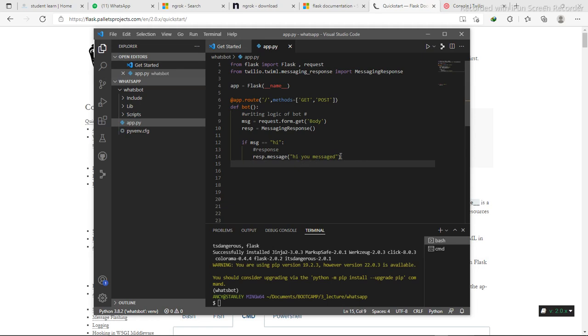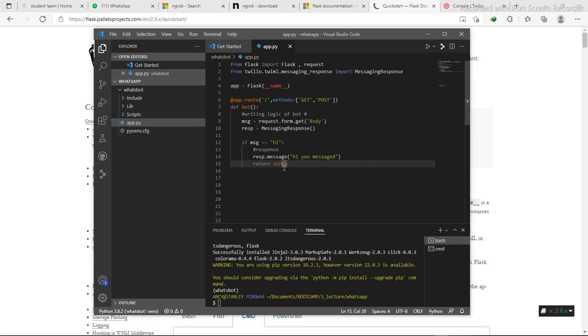So basically this won't return anything to WhatsApp by itself, but we have to return this response so that the user can actually receive the response. So we write return, with this WhatsApp function, and then str, which represents string.